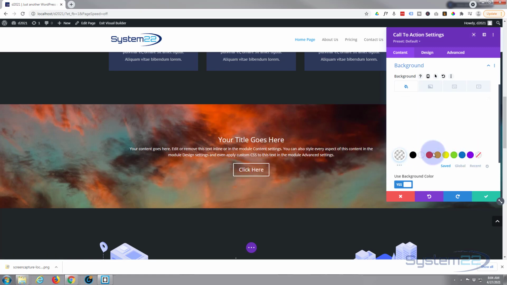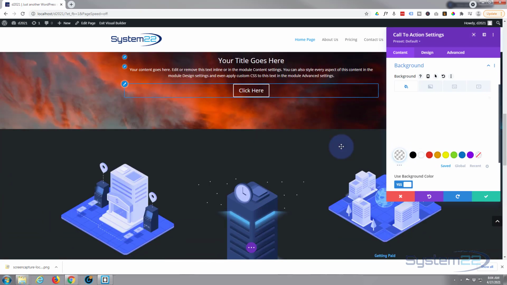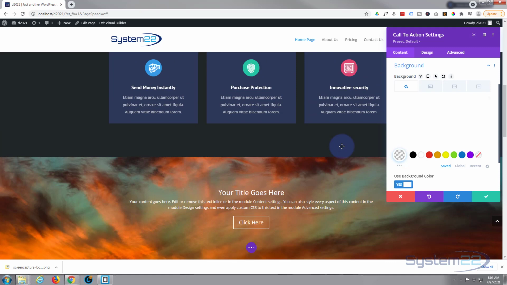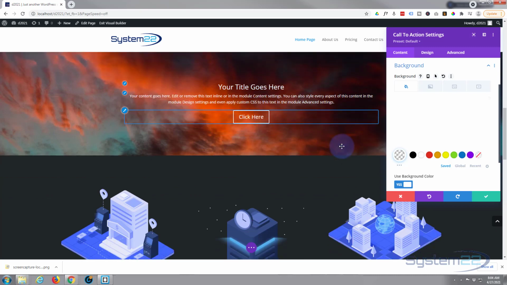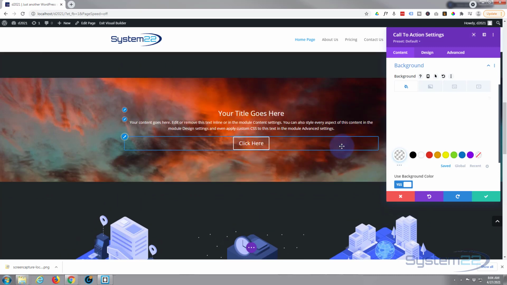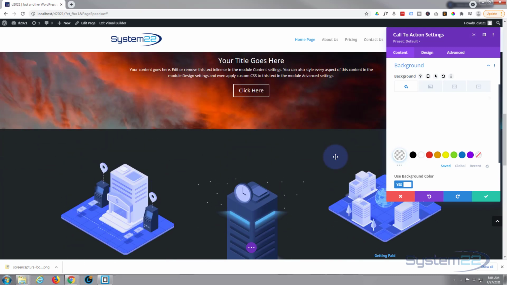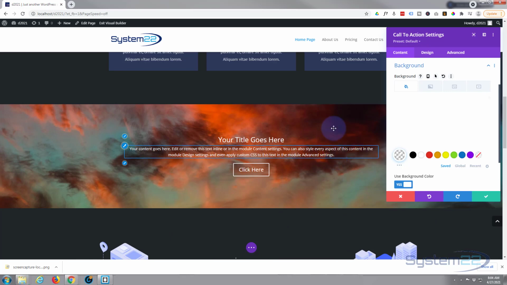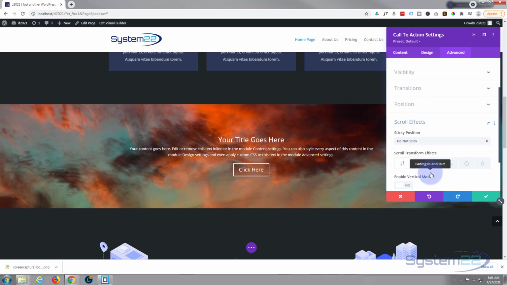Okay. All right, well, let's set our scroll effect now. What I actually want to do, when it's down the bottom here, I don't want to see it at all. Want it to fade in when it gets to about here. Be fully visible about sort of 70-75% up here. Then when it gets higher, about 80%, 90%, I want it to fade back out again. So to do that, we need to go over to our scroll effects. If we go over to the Advanced tab, at the bottom, you're going to find scroll effects.